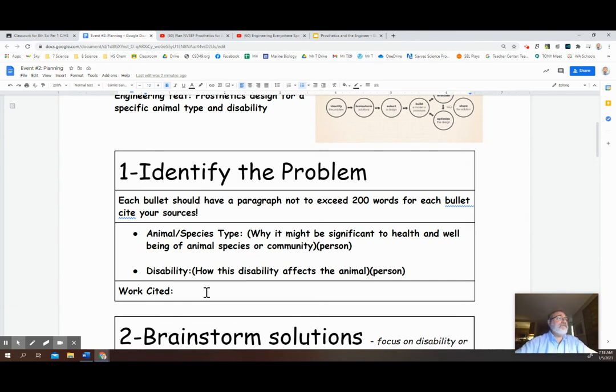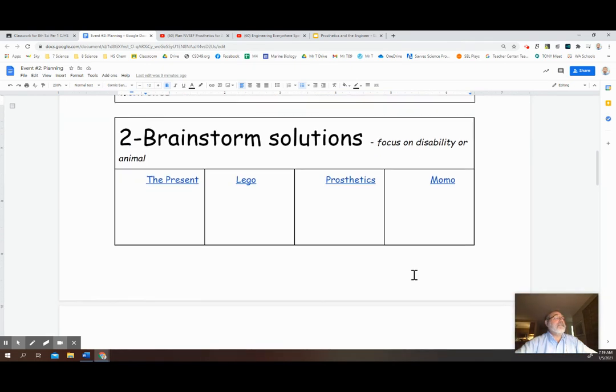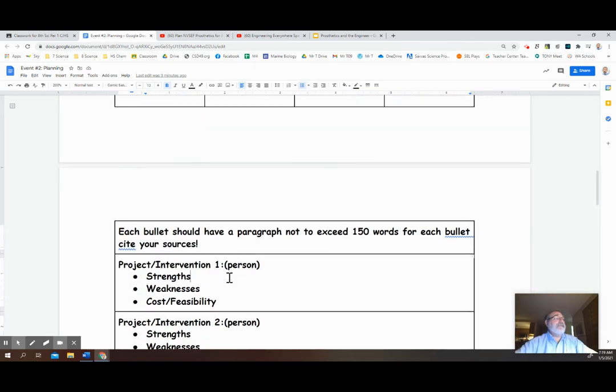I want to help guide you through this. And the first thing is pick a species and a disability. The next thing you're going to do is go find out a way they've dealt with it, look for some strengths. This could be fairly brief, it only maximum can be 150 words. You can break it down to 100 words. Just give it in strengths. I prefer seeing paragraphs for 7th and 8th graders. In younger kids, you could do bullet points, but that's what I would do if I were doing this project.